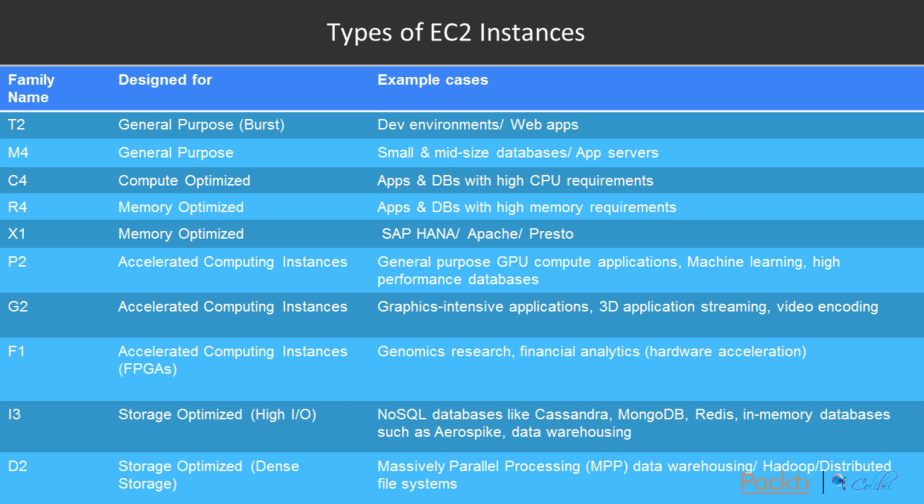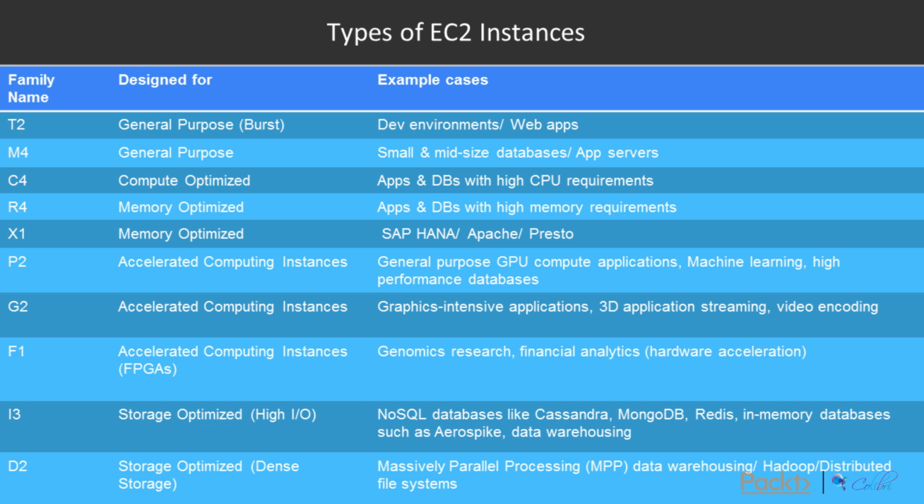Going into the exam, you don't really need to remember all of these together, but I think as a solutions architect or a certified developer, you will need to understand them in real life. You will have to understand a bit more about which ones are for general purpose, which ones are compute optimized, which ones are memory optimized, storage optimized or accelerated computing instances.